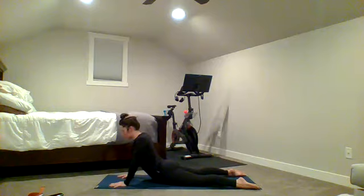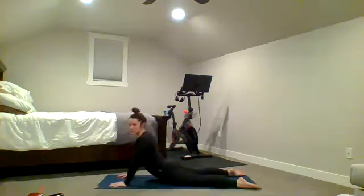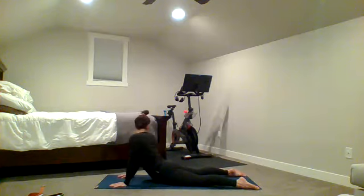Whichever option you've chosen, I want you to really press through the palms of the hands, roll the shoulder blades down and back so that your shoulders aren't up by your ears. And then you're going to take your gaze back over that right shoulder, so back toward the right pinky toe. You feel a little bit of a compression on that right side.